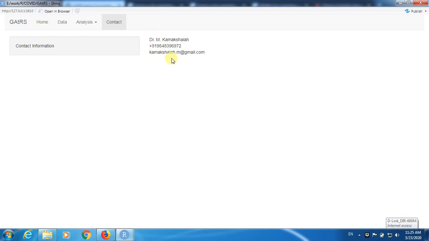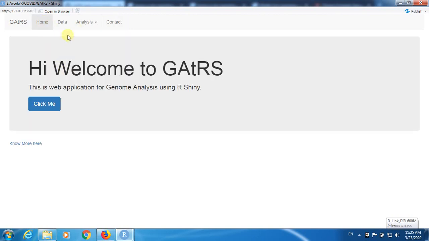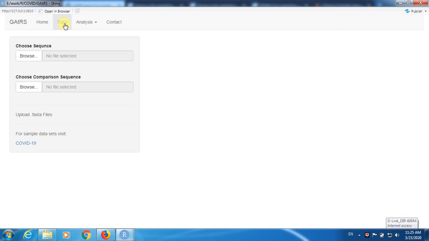I will be able to provide consultation, or may be able to hand over an advanced application which has almost all methods implemented through that. Now you have the home button. It is not very much important for you. Then I provided a menu called data, and here we'll be performing some similarity comparisons, comparing one genome with another genome. I mean one gene sequence with another gene sequence. That is why I provided two buttons.